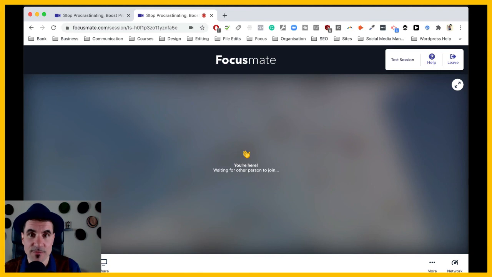So basically what happens in a Focusmate session is, as soon as the session starts, you check in with each other. You say like, hey, nice to meet you. What are you going to work on? The person says what they work on. You say what you're going to work on. And then you have 50 minutes to be able to work on the task you said you would work on. Preferably you mute the mic. You can leave the camera on so you can see each other working, or you can disable it if you want to. And then after 50 minutes, you hear a bell, and then it's the end of the session, and then you can give feedback on how the 50 minutes went for you.